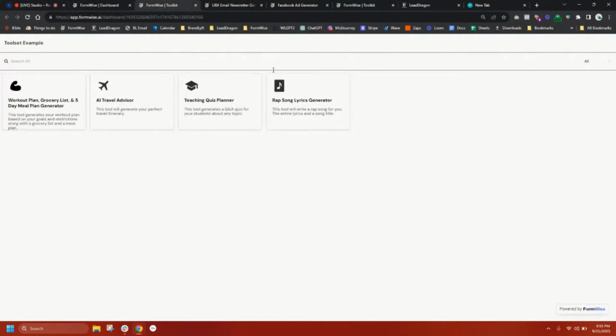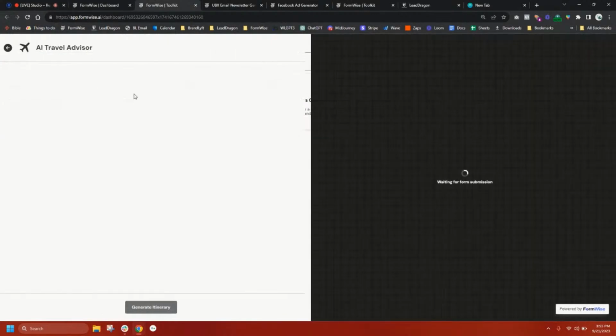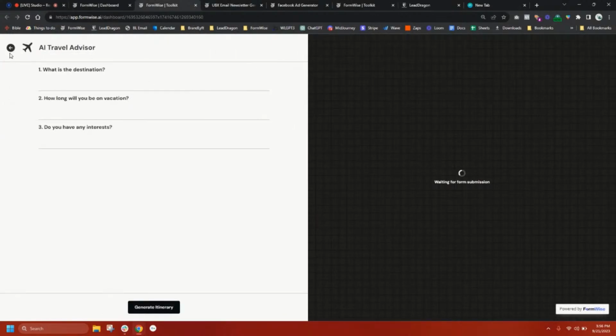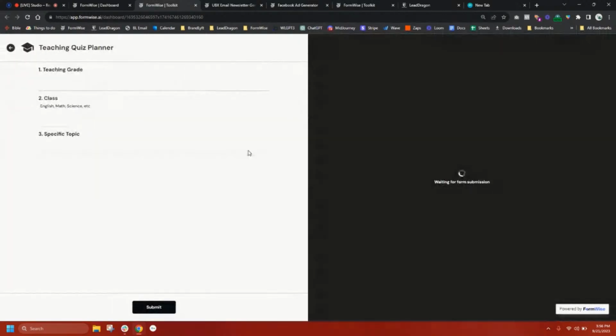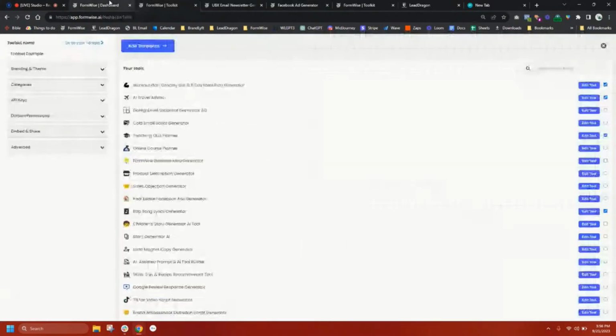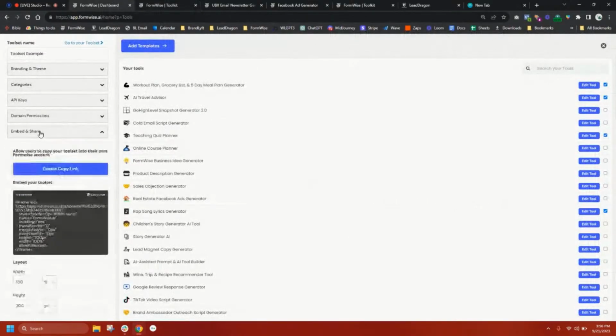If I wanted to share with someone, whether it's my user, my coaching client, or just my team for fulfillment, because maybe you have tools that do the fulfillment, you're able to share your tools in one place. And whenever you use the actual tool, the AI response is going to pop up here on the right. Now, what makes these special though, guys, is you're able to embed this anywhere. We have users using WordPress to gate this. We have users using Wix to gate this, UpCoach, Square. I mean, all sorts of login environments. So you're able to gate and monetize the tools.